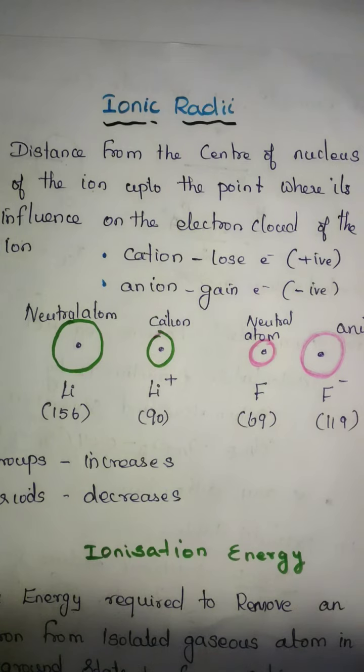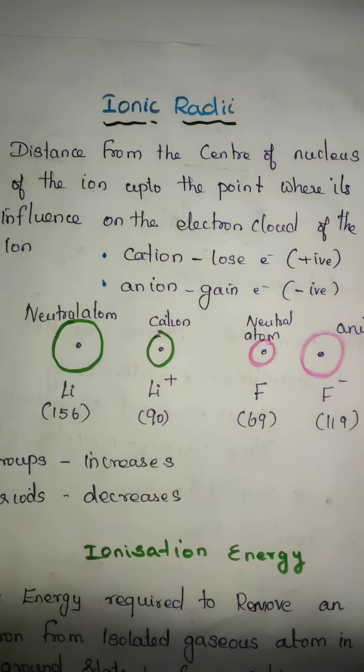The size gets reduced. Similarly, fluorine. After losing an electron, what is the radius? The distance between the nucleus and the outer shell becomes less. So it becomes 90. Okay, like that. Fluorine 69. Fluorine is a non-metal. It received 1 electron. Now it received an electron and it becomes what charge? Negative charge, isn't it? So now 1 electron is added more but with less protons. Less positive charge, more negative charge.